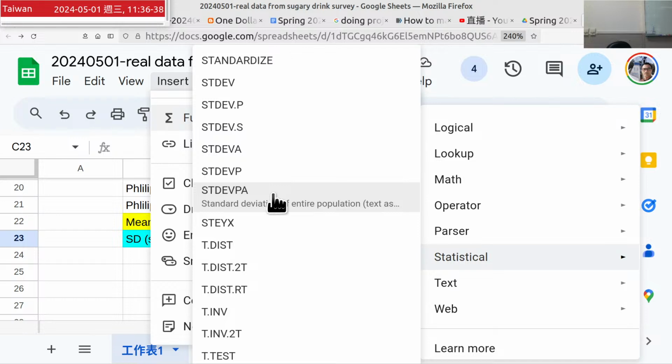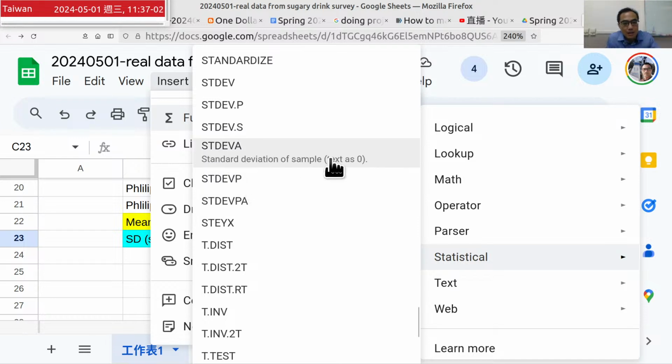I define the students, 11 Philippine students at China University. I want to select those 11 to estimate the whole population at China University. So those students are not a population, those students are samples. But you can change the definition. It depends on your purpose.